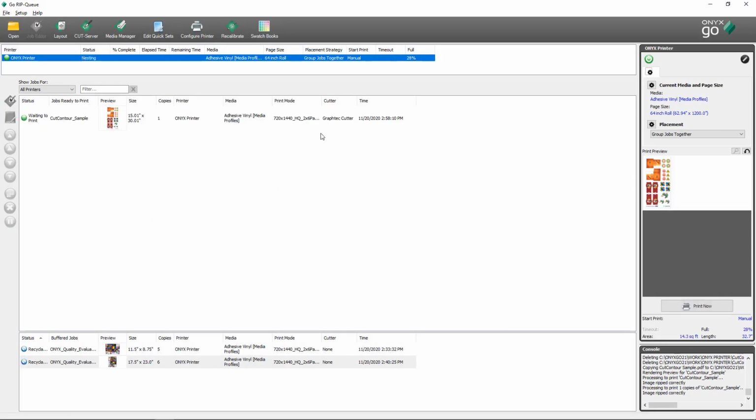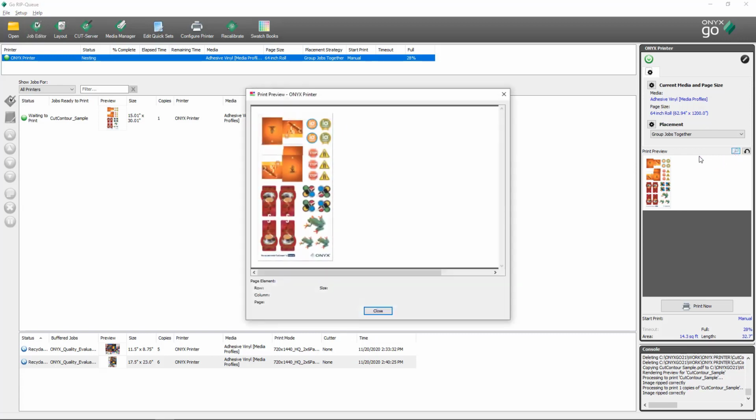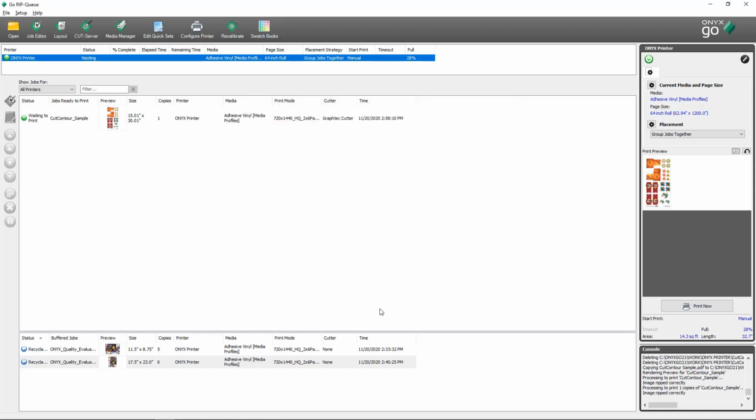Once my file is done ripping, the first thing I want you to notice is in the cutter heading, I have Graphtec cutter assigned to this job. The second thing is that if you look closely on this print preview, which can be enlarged with this button here, you can see that there's been some white space added in my nest preview around my image. This is showing me that the area for the barcode and the cutter marks is being accounted for, and that's where they're going to print when my job prints. I'm going to click close on the print preview, and I'll send this to my printer.